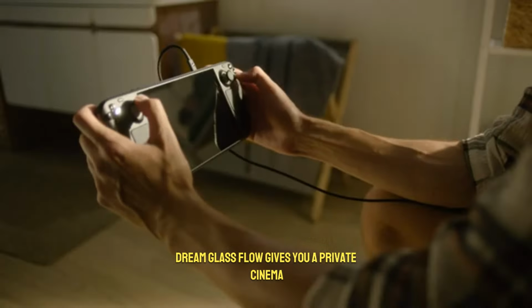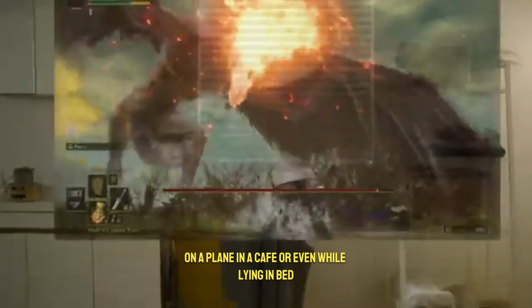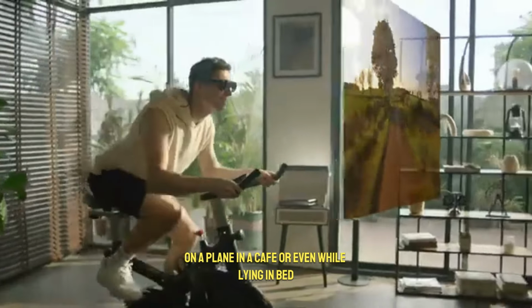Dreamglass Flow gives you a private cinema or gaming room anywhere you go, on a plane, in a cafe, or even while lying in bed.